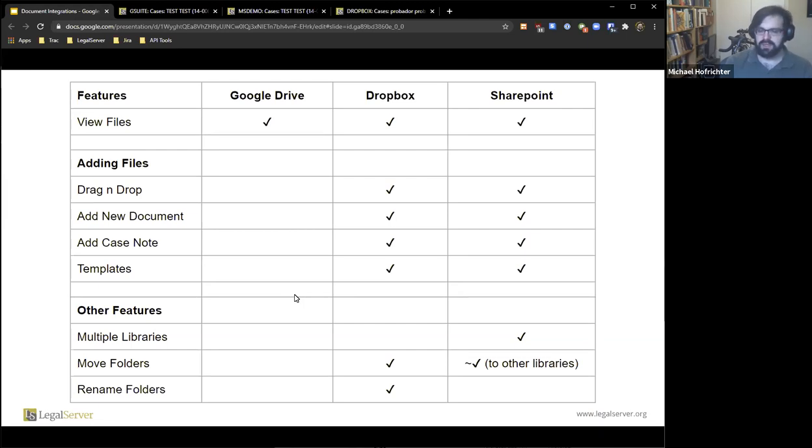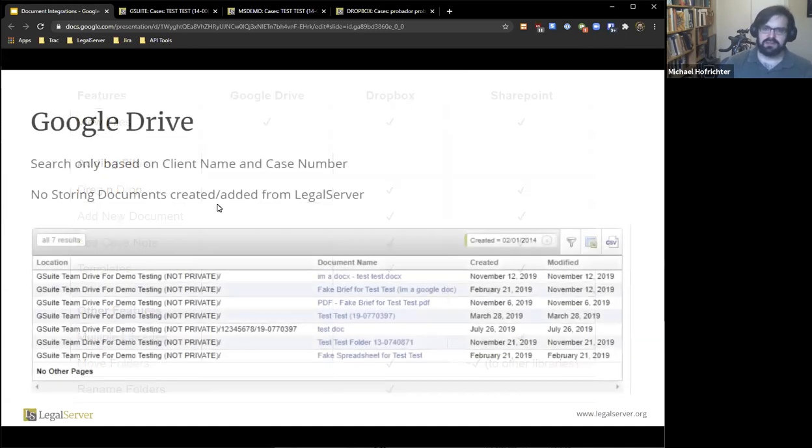So that's just some of the details about what these look like and what the different distinctions are here, right? At some point, we will get back to our Google Drive tools to start expanding those, but we don't have a lot of users of Google Drive integration right now, and so we've concentrated our development on the integrations that definitely have more users and more need of those requests.